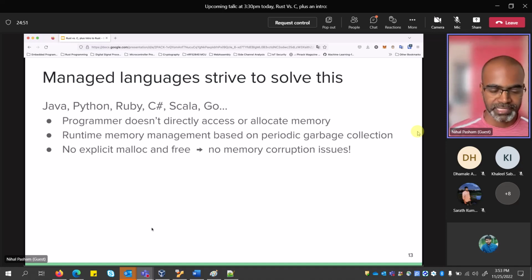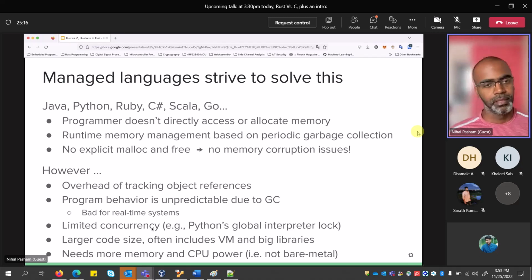What I mean by no memory management for the programmer is that you don't have to explicitly say, okay, allocate this amount of memory on the heap, deallocate this memory, etc. You don't have to do any of that. Since you, the programmer, don't have to do it, I've taken away that responsibility. So there's no memory corruption issues like the ones that we've seen in the previous examples.